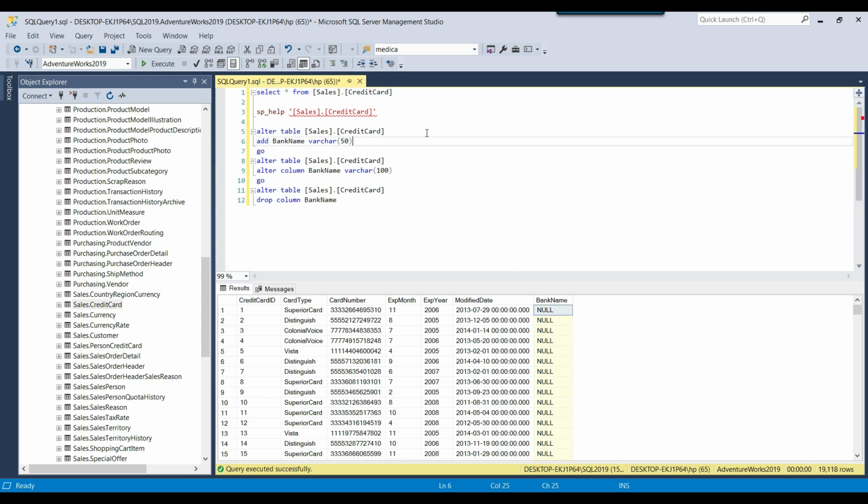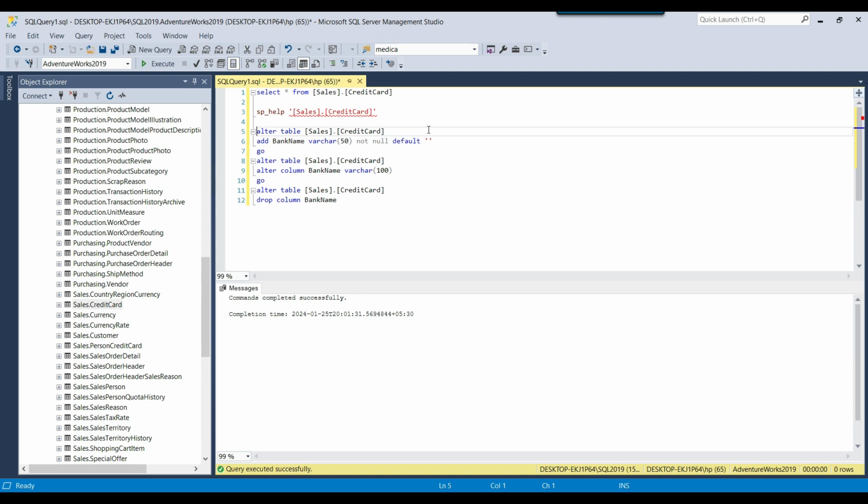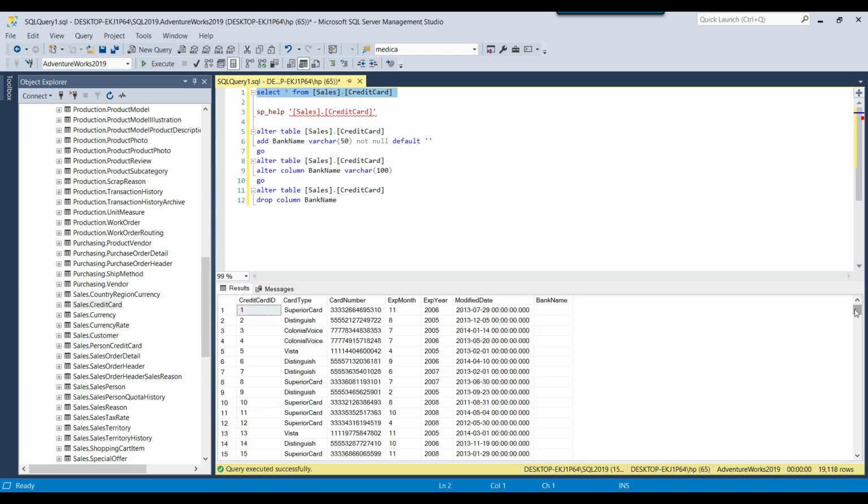So in those scenarios where you want to add a column with an empty space, you can write alter table, table name, and then add column name, data type, and not null. After that you can use the default constants, default blank value. This way it will add the new column, and the new column will have the empty space instead of the null value. So let me drop the bank name column from here, and now when I add this column with the new query, the new column will be added and it will have the empty space. It won't have the null value. This is how you can do that.